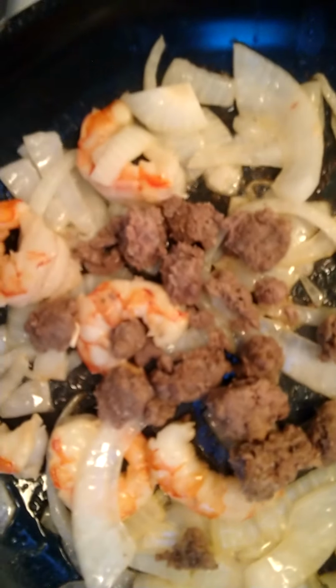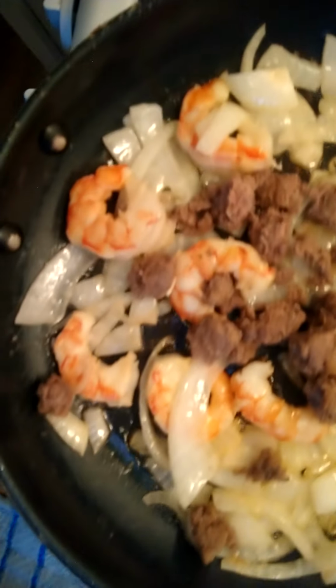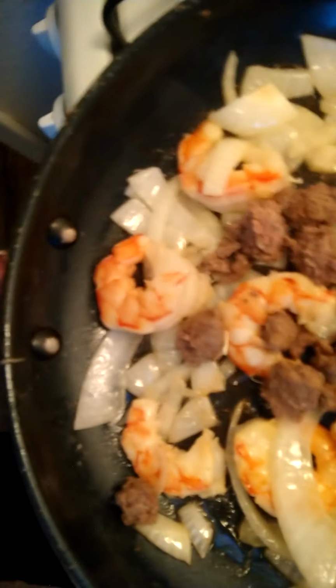Now watch this. Bam! Put a little ground beef in there. I'm telling you, all you college kids, check it out. I'm not playing with you. Woo! That Faith Robinson. Now, let me tell y'all something. Substitute and option. You can substitute the meat or you can just eat the whole noodle by itself. But this is to make it look better. For you college kids, for some of y'all that can't cook, hey, here it is right here. Also for your advanced cooker. You get your ramen noodle, you can add and do a whole lot to it.